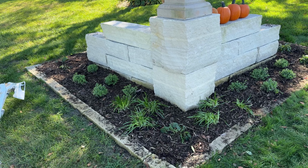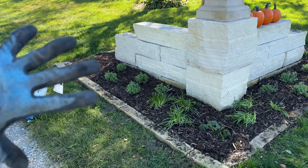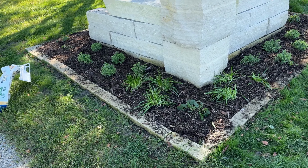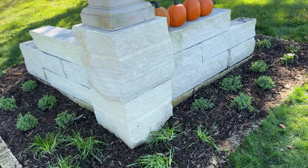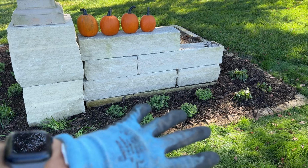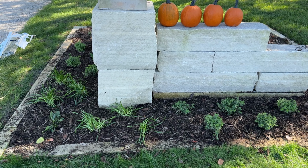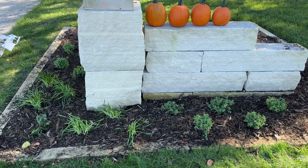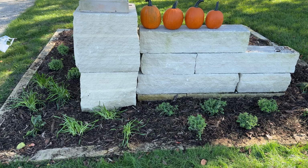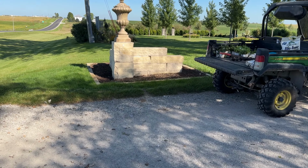So I've spaced things out so that when they grow, they're really gonna eventually just touch each other and be a mass of texture, foliage, but also color, which is what I think I'm gonna love. And I know Mom's gonna love it because she loves so much of the color that we put in the bed we planted together this year. So this is gonna be a really fun one to watch next year because perennials get to their full height almost in less than a year. So next year for sure, since these are in now, they are gonna be full of color. So I just have one more side to do, and then we're gonna take a tour of that big bed we put in this spring.